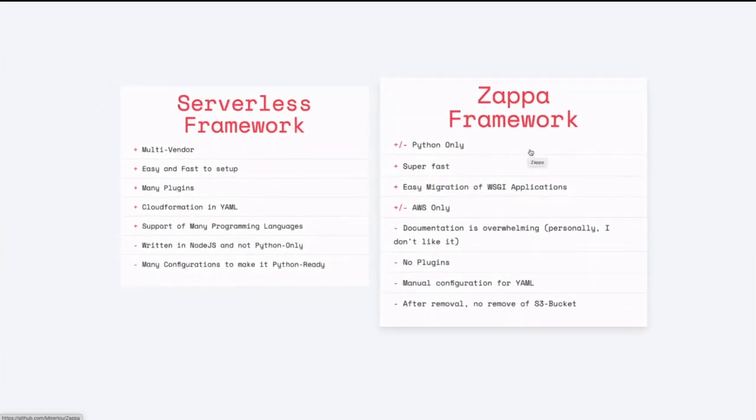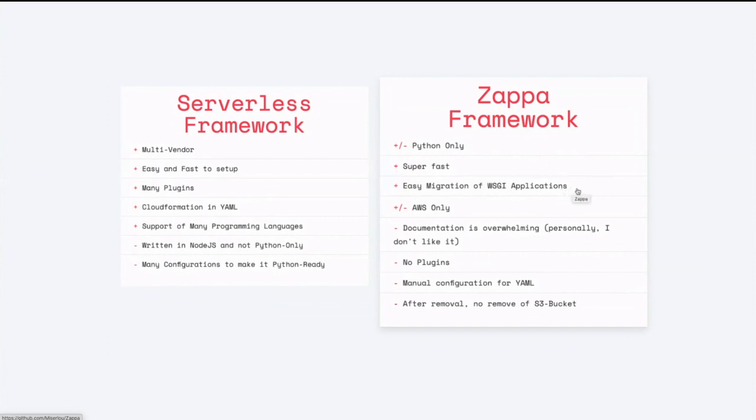Zappa, on the other hand, is Python only. Now you can argue whether that's good or not. It was super fast to set up a Django application. Django is pricing the 5 minutes of setting up their application. And with Zappa, you are, I would say, less than 5 minutes, and the Django application is up and running in the cloud.